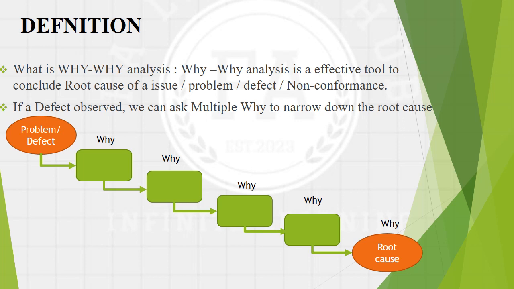What is meant by a defect? Defect is mostly associated with a product. If a product is not meeting its specification requirement, then it can be called a defect. The product with a defect can be called a defective product. It can be an imperfection or a lack in a product or subproduct.